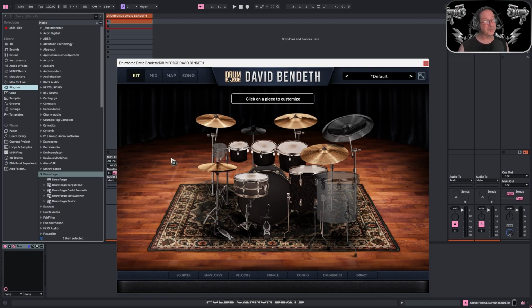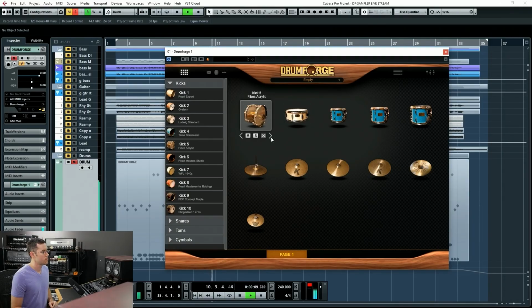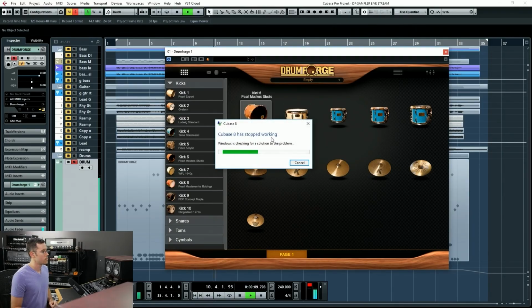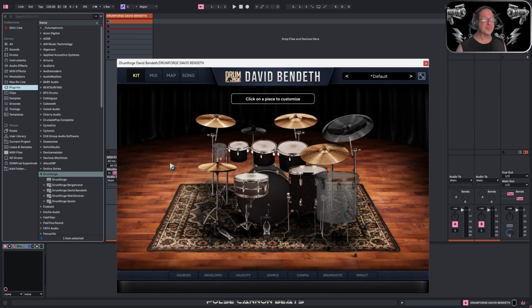Although I have to tell you, just going back to the original Drumforge, when Joel Wozniak was demonstrating Drumforge, he played a sequence and he was trying to demonstrate how to change out the kit pieces. And right in the midst of that, it crashed. And I thought that was pretty damn funny.